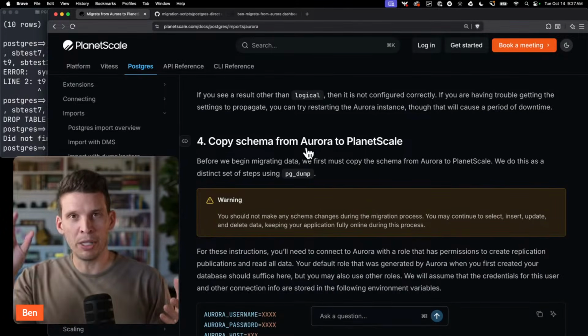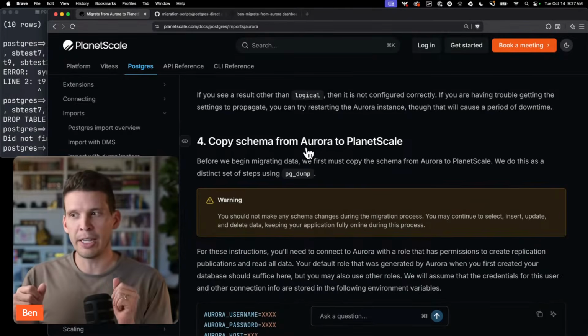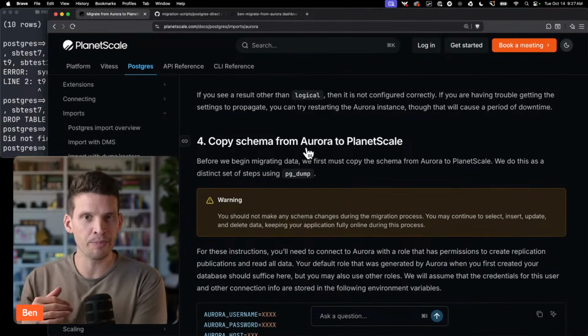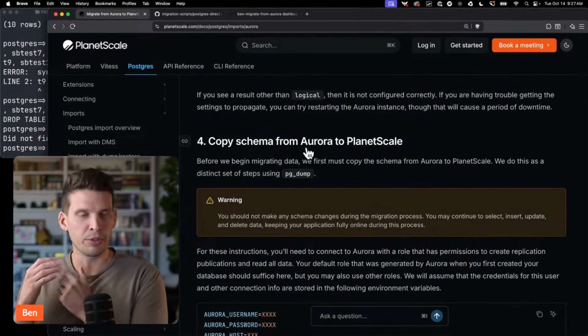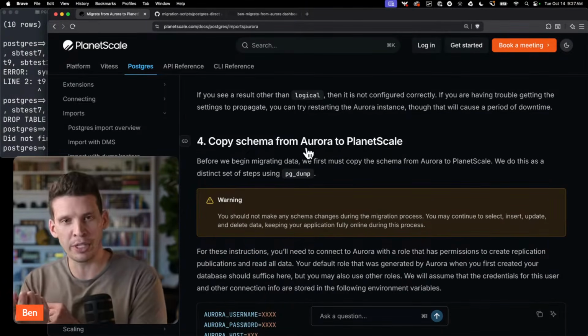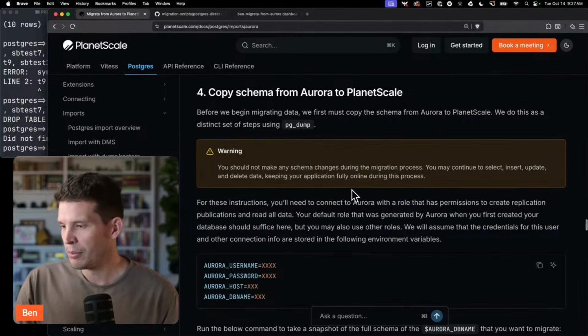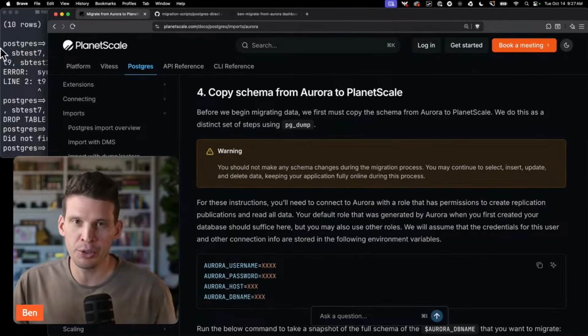So what people like is that you are running these two databases in parallel, and before officially switching over to PlanetScale, you can do some performance testing and some validation to make sure all the data copied over correctly. And then once you know for sure that you're ready, after a couple of days or a week of testing, you can do the cutover, right? During that time you don't make schema changes, but we do need to do an initial copy of the schema because the logical replication is not going to do that for us.